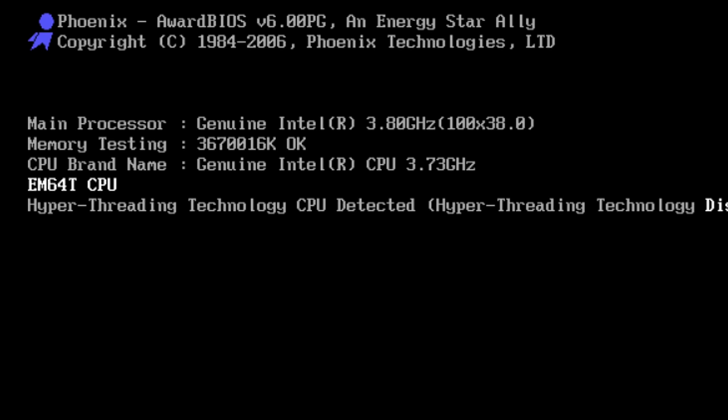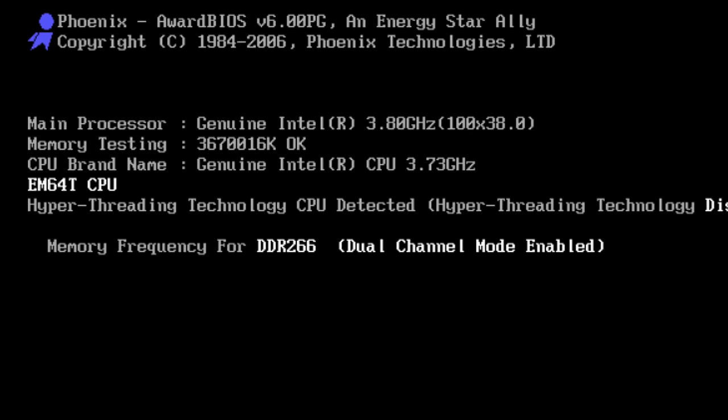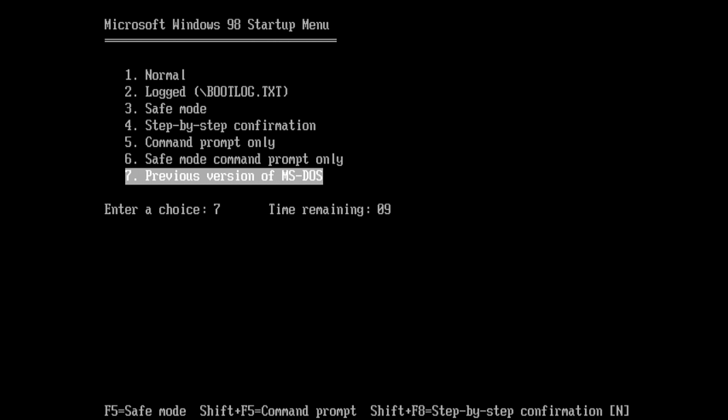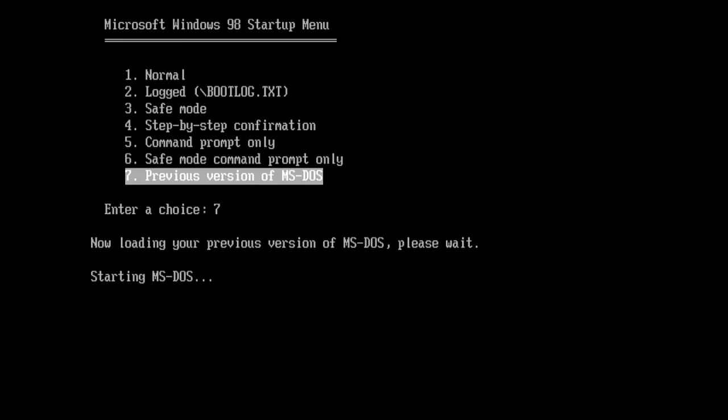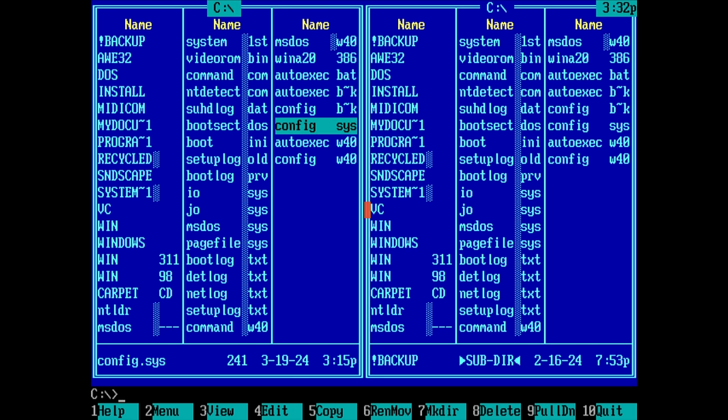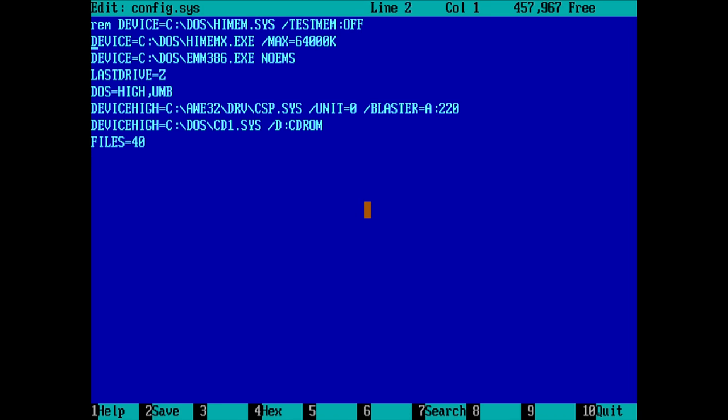Maybe I should have done this before, but I need to limit memory usage to make sure everything's gonna work properly. Since DOS is a very old operating system, some programs may have all sorts of problems with loss of memory. To make sure everything's gonna work just fine, I'm gonna use HiMemX, again, to limit memory to 60 MB. It's probably the safest way.